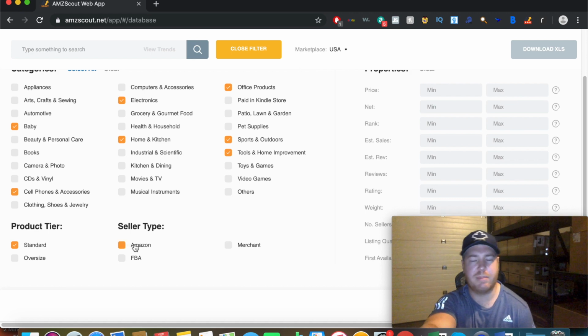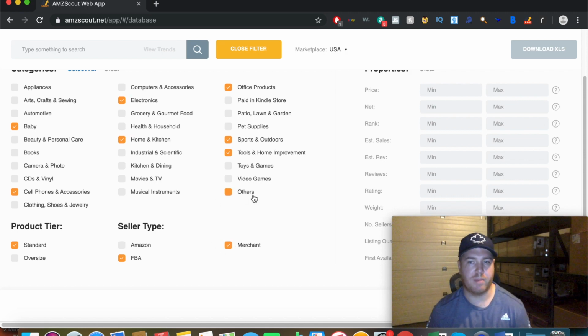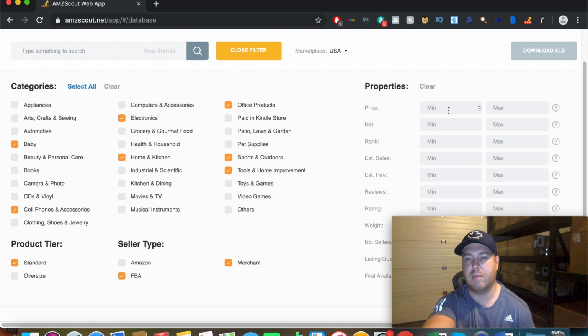And then for seller type, we don't want anything that Amazon's selling. We can go FBA and then we can go merchant. Because with the Amazon FBA program, the customers get access to the Prime program, and if they're signed up on Amazon Prime, then they can get free two-day shipping. Whereas we also want to click merchant because we can compete with those merchant sellers. Anyone who's doing merchant fulfilled, we can still compete with them and see if it makes sense to compete against. Then we go up here and we can pick our properties.